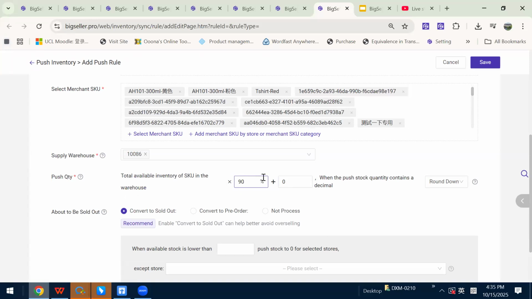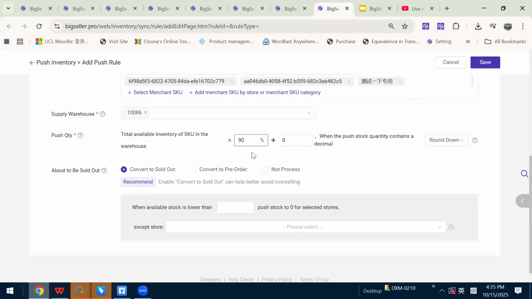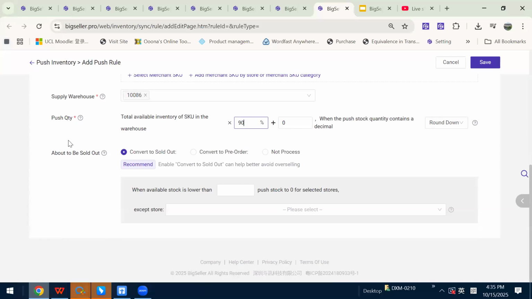If you would like to add a buffer to the push quantity, you can set it as 90%. And also, there is a setting called about to be sold out. That is, we can convert to sold out in our push rules. For example, when the available stock quantity drops below a certain number, just push zero stock to your stores.